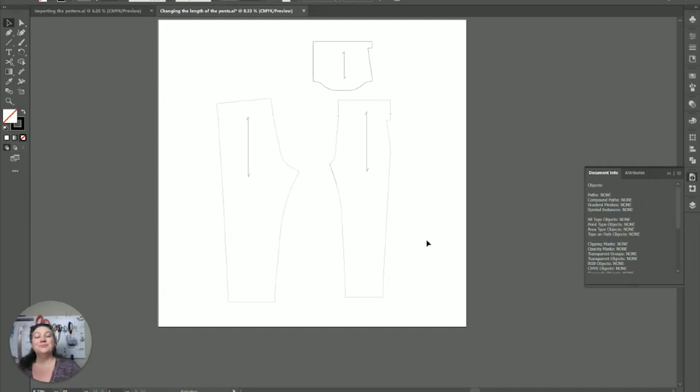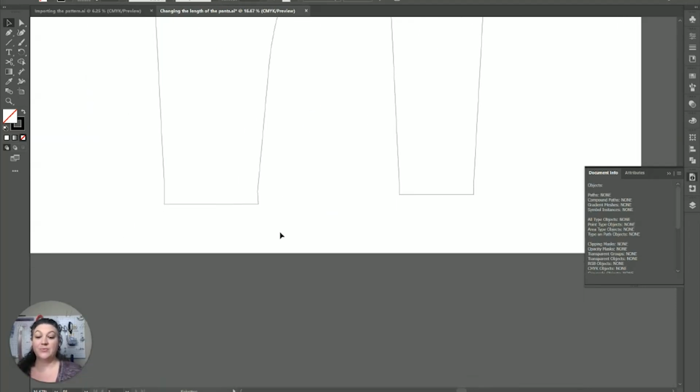So now we are going, what if we want to lengthen the pants? What if we only want to lengthen them maybe like 2 inches? They're at about 30 inches right now, and we want to go to 32. One thing you have to remember is right now, this already has a hem built in. So it's already having a slight flare in and a slight flare out.